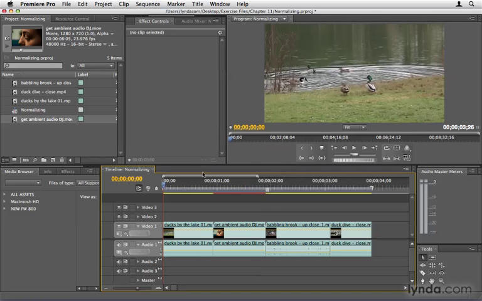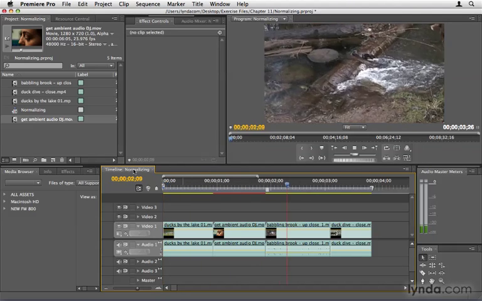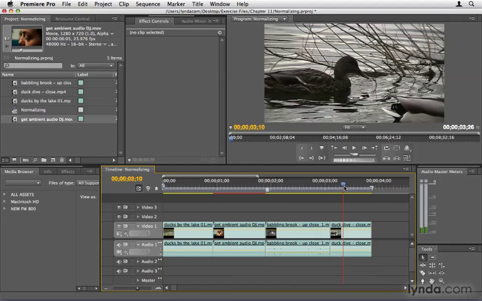And now we could play it back, and there won't be too big of a difference, but we can tell that there were some changes made. So the audio is fairly similar, but slightly changed, and now -30 is kind of like the new peak for all of these clips. So as you can see, Premiere does have several features for normalizing audio. But more than the features, it's important that you understand the concept, the idea of making your audio have consistent volume across clips.